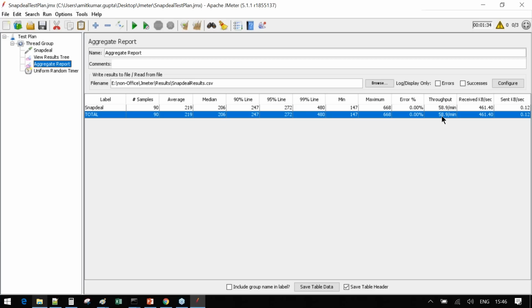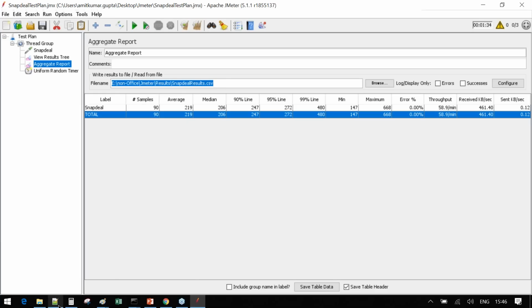Got it? Not too confused, because definitely most of these things are not so easy to learn in just half an hour, 1 hour, right? So not to worry about that. We have ample time to learn these things. Okay, so we have already written the results in this file. Next is to generate the report from that file.